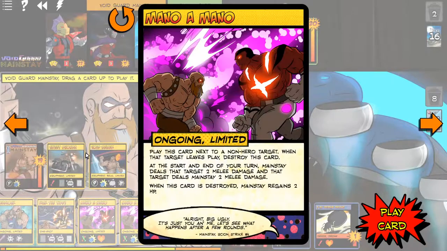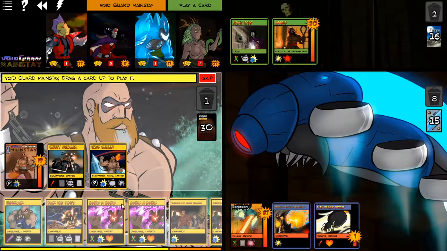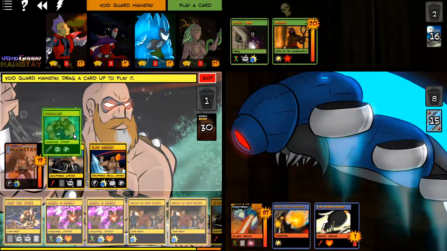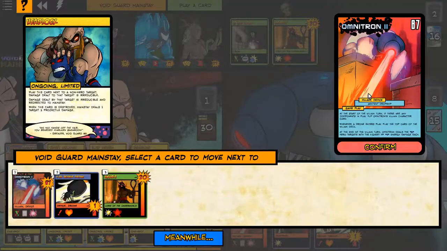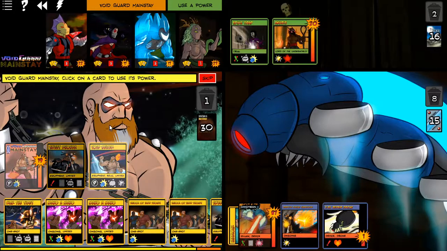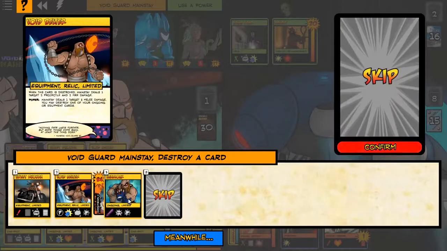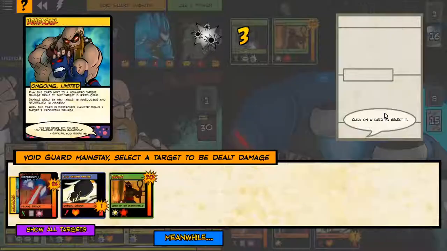Place next to a non-hero target, and target leaves play. Destroy this card at the end of the environment turn. Mainstay deals that target 2 damage, and alright, so we are going to headlock Omnitron. I'm going to void belter him. And I'm going to destroy my headlock and hit him with a projectile.